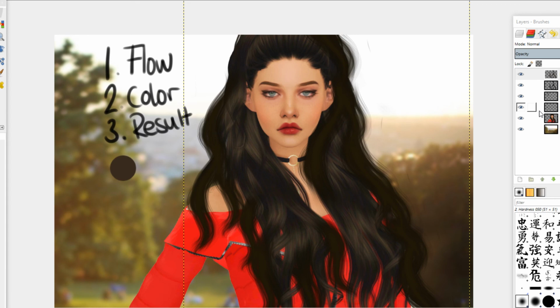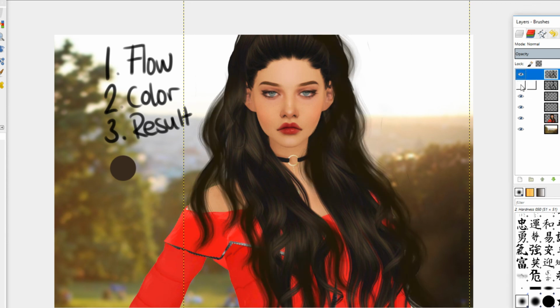I hope this tutorial was helpful. I don't know what to say, but yeah, I'm really happy that I got to do this. You can delete your other layer at the back too if you want, because it's black, and unless you have a nice hairstyle like this, it looks normal.